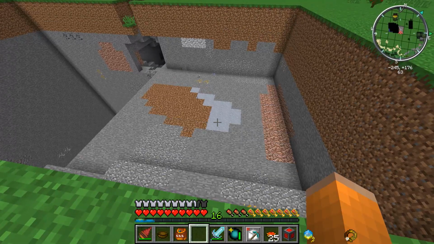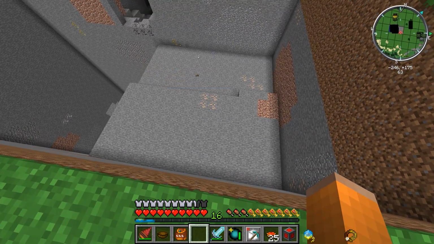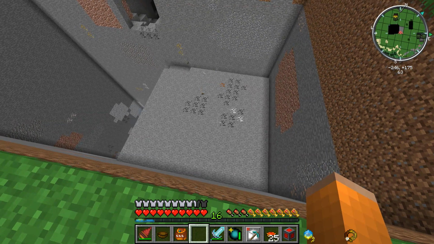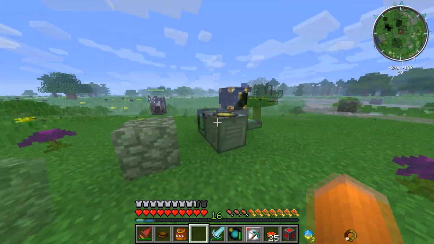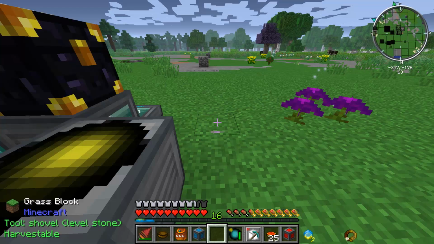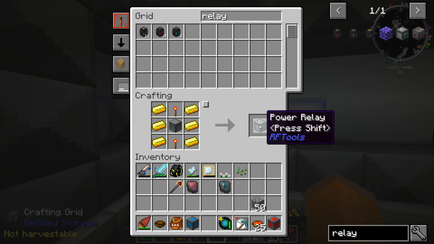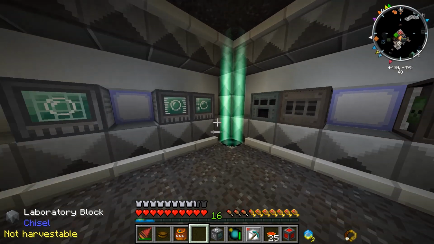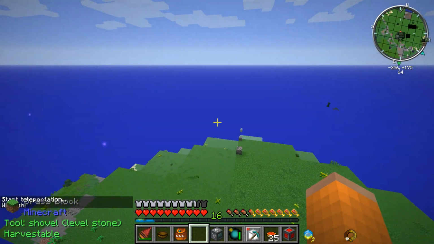Oh my lord. Wow. That is absolutely insane. So that's actually eating through my power. Not even my intergenic generators can keep up with this. Let's go ahead and remove this real quick. I'm gonna make a very useful machine that I'm surprised I haven't made yet. Here is a power relay. This will allow us to control how much RF per tick we put into our builder.